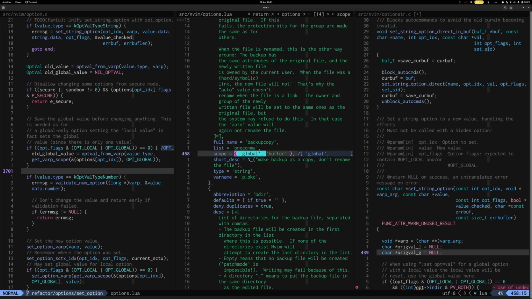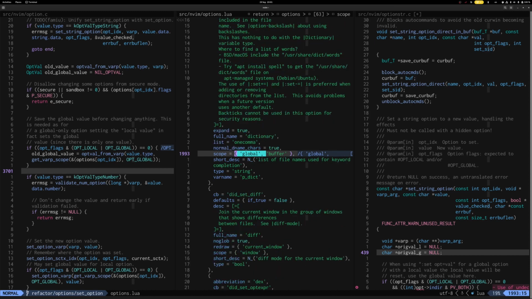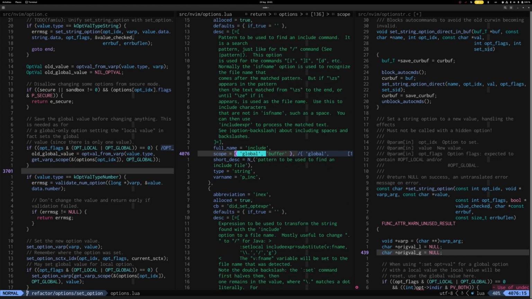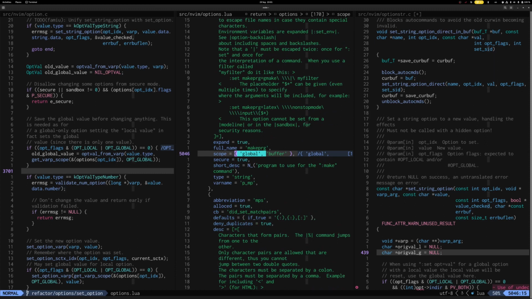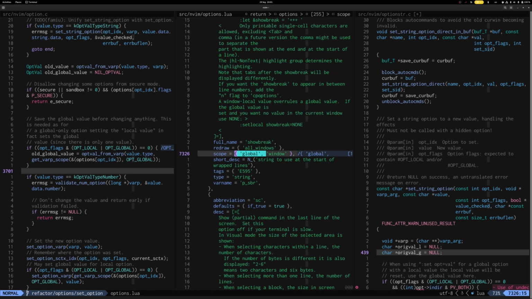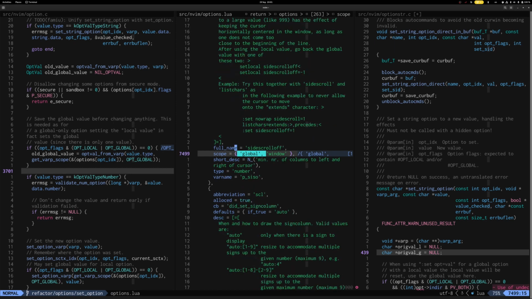This string. Oh, scroll off. There's that. Side scroll off.